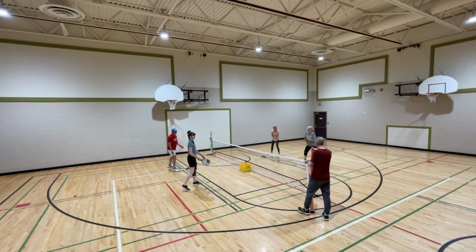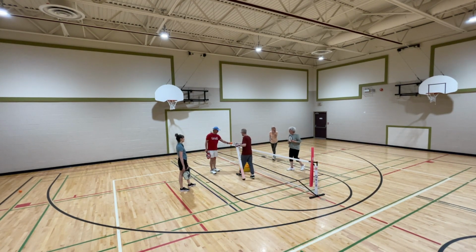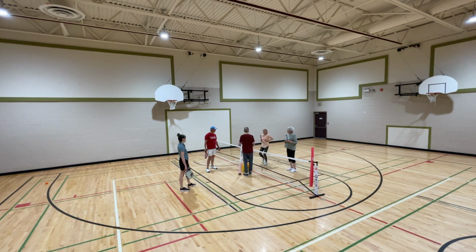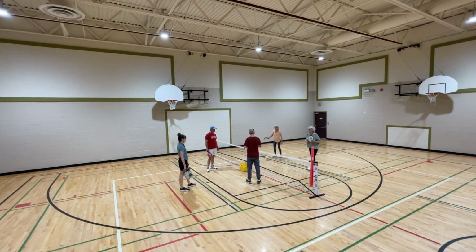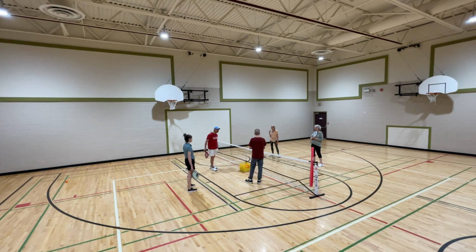Good. Okay, everybody has the hang, everybody has the rhythm of the game now, so we're going to play as teams. You guys are going to start the serve. We're going to start off with the three volleys, right? So you're going to give her an easy volley. I understand that some of the volleys might fall short, and they might turn into dinks. Just keep it going, we don't want to stop. But then after the third ball, play it out.